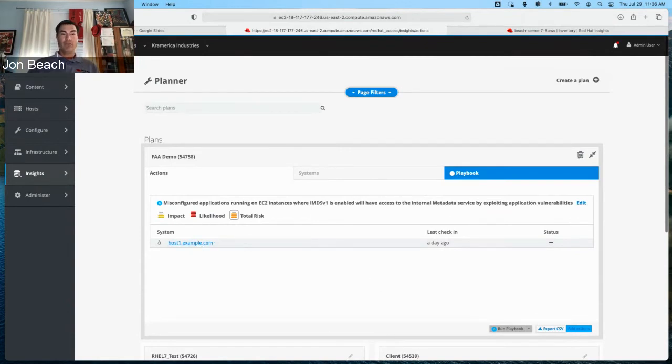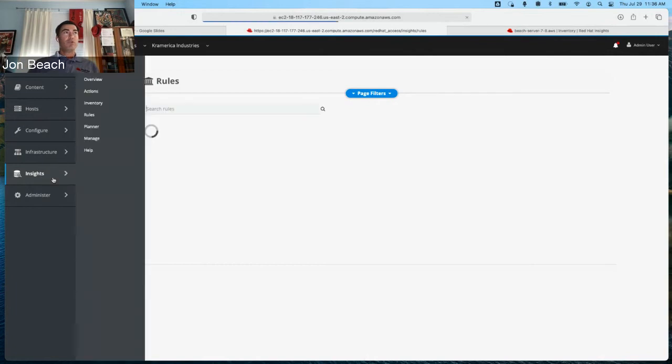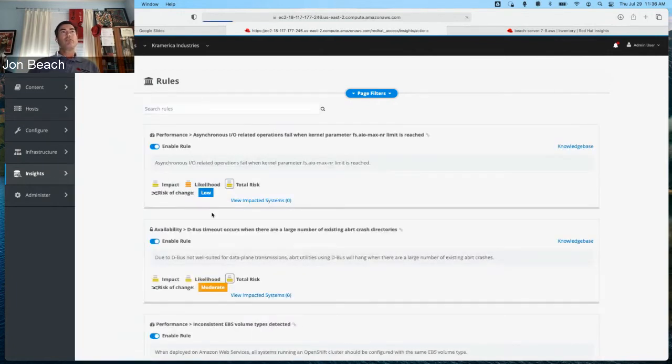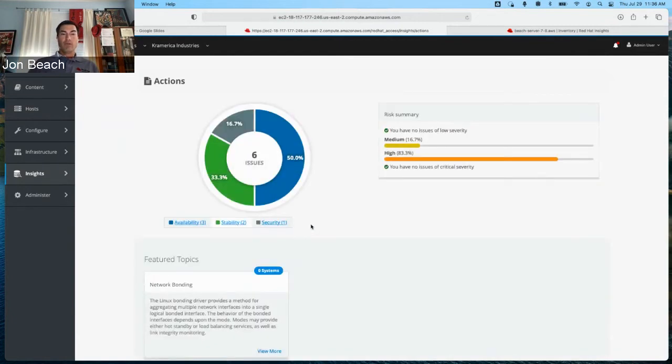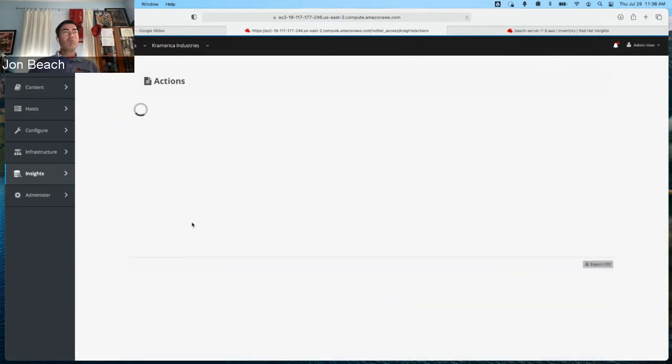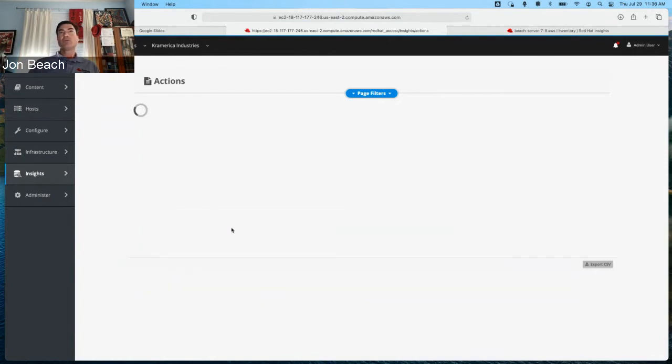But I'm not done. I'll look at a different one here. Actions. Click this kernel debug.